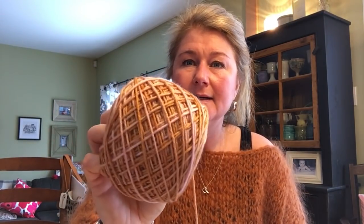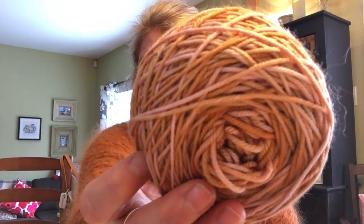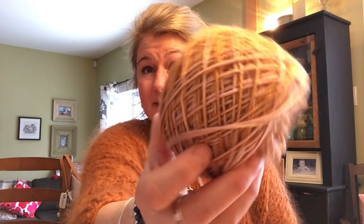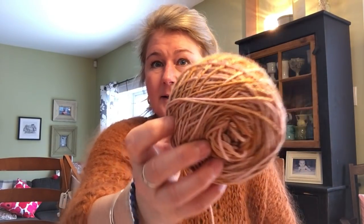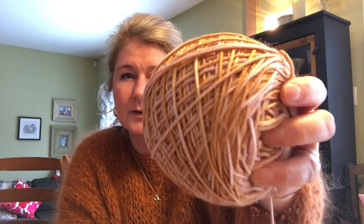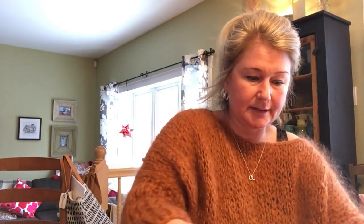And I dyed up this colorway. It's called Copper Rose, and it turned out gorgeous. Basically, I double dyed one skein, and I used rusty browns and a fuchsia pink, and it gave this gorgeous look. So I'll show you what it looks like knit up.